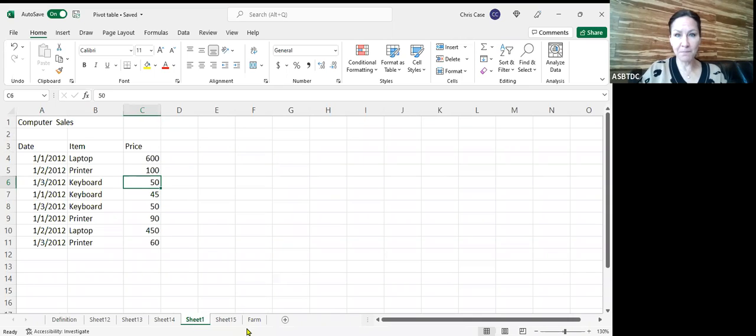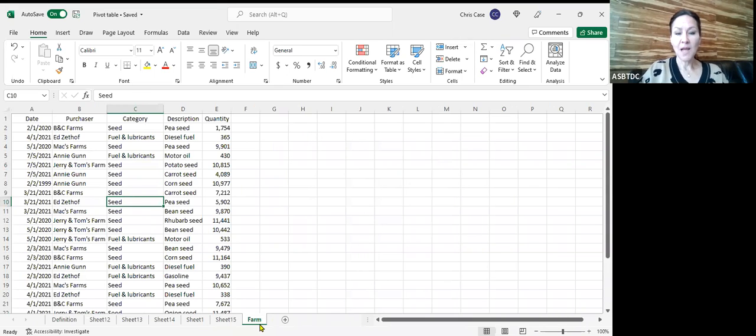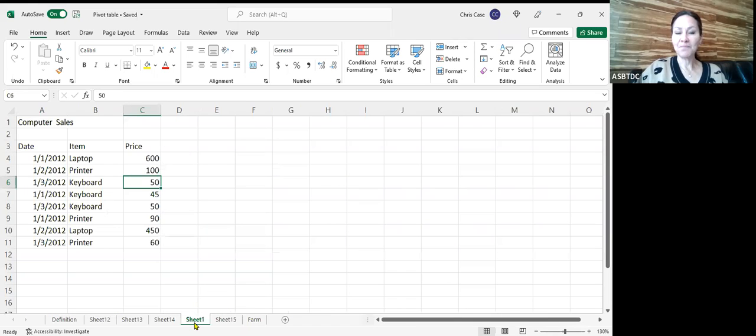Or over on farm, I'm not messing up any of my data there with that pivot table information either. That's separate. So you're only creating where you've got all your information. So that always scares people when they do that, because they think now they've lost their information. Just always look down here on your sheets and remember that sheet number 1 is my data.